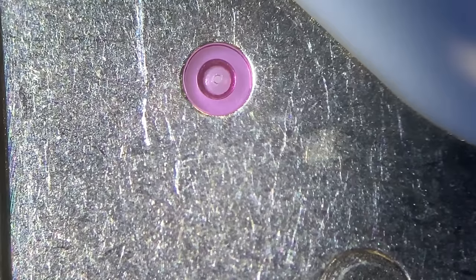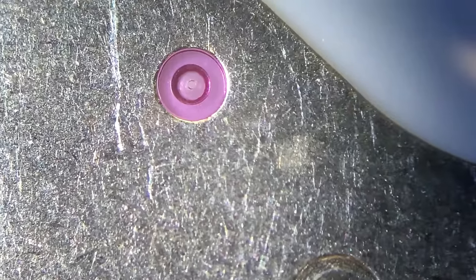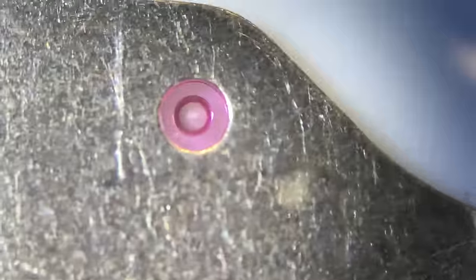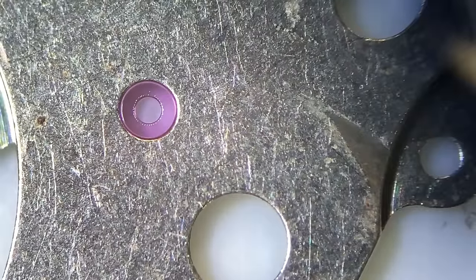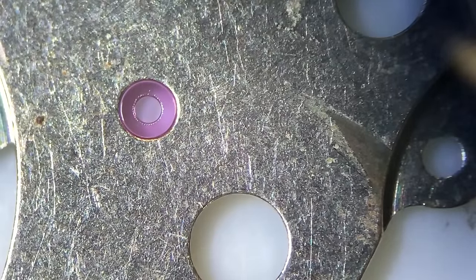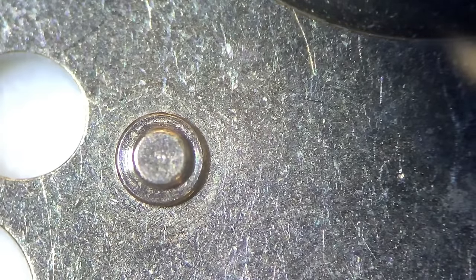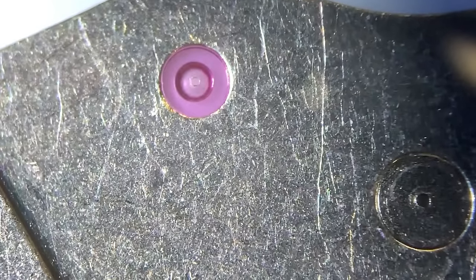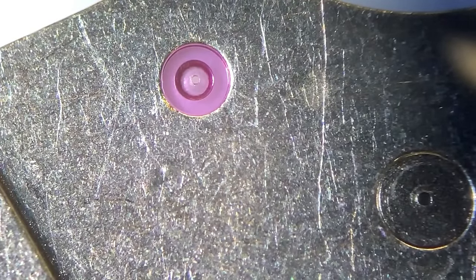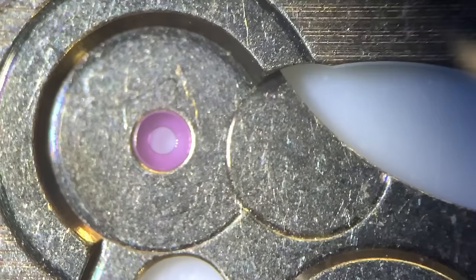This is the pitting that was on the rotor - under the microscope it still looks pretty bad because it is, but visually to the eye it's pretty good. Moving to the train wheel bridge: we've got some jewels to look at. One of them - it's hard to tell if that's wear or discoloration, I may need to look closer, but it's clean. These Seiko 6309s are like a tank movement - almost indestructible. If any of you watched Top Gear, the series where Jeremy Clarkson tried to destroy a Toyota Hilux - throwing it in the sea, blowing it off a building - the 6309 is the Toyota Hilux of the watch world.